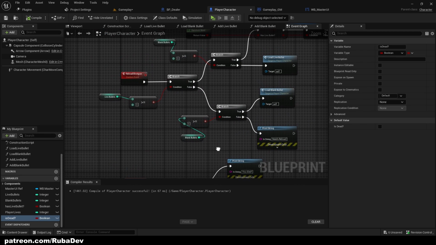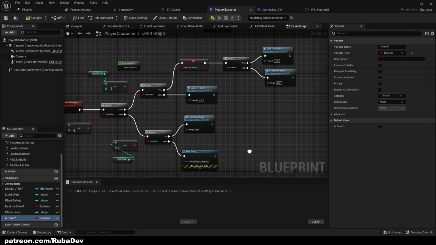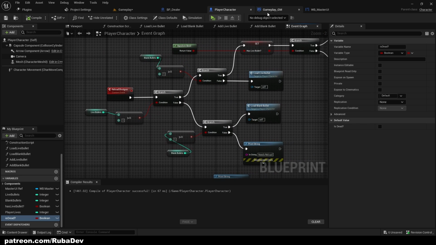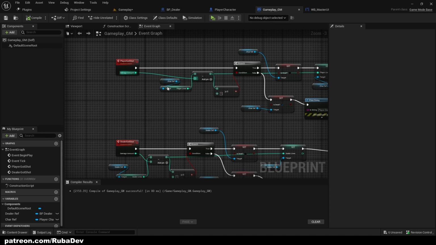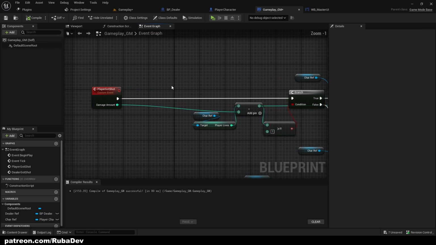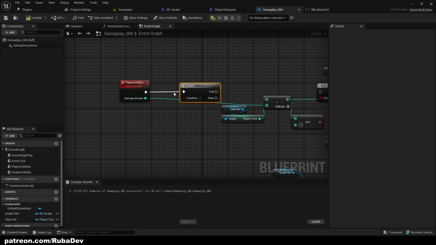So let's just change our code a little bit. Or I can just do it like this actually. So we can check if it's the real bullet.